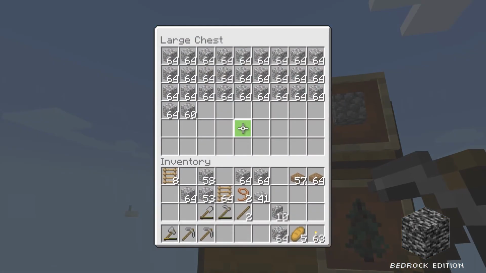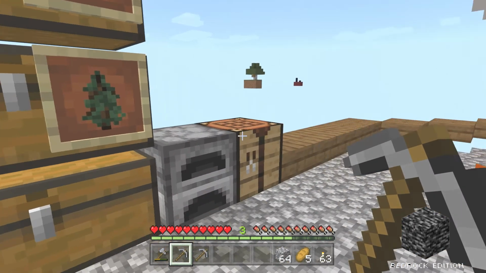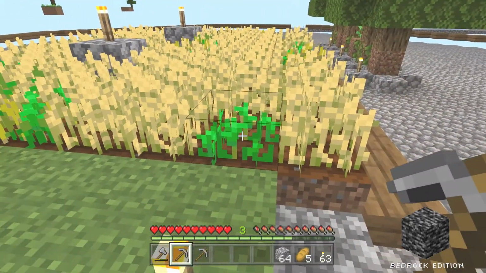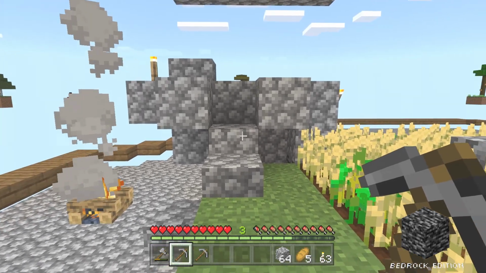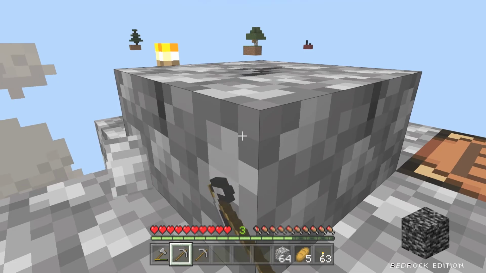And in my grinding, I've collected lots and lots of cobblestone. I'm going to need it for this mob grinder. I will build the same design in both Java Edition and Bedrock Edition. I can guarantee you right now it's going to work a lot better in the Java Edition world.